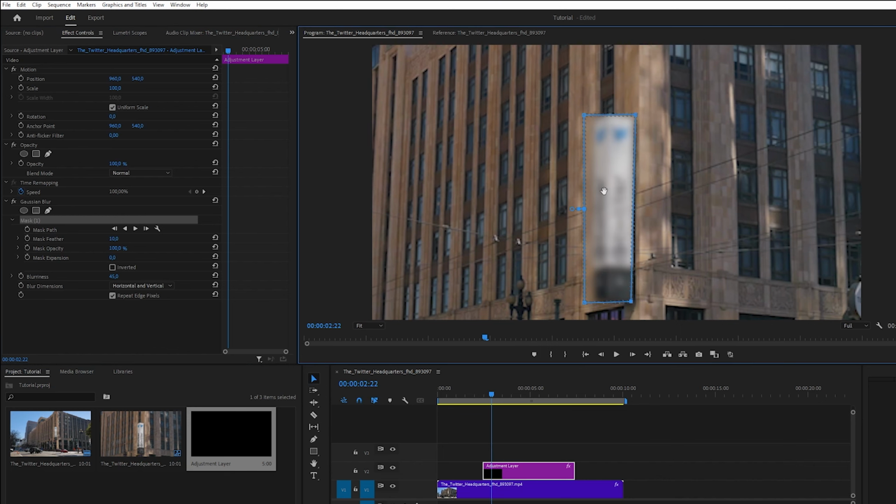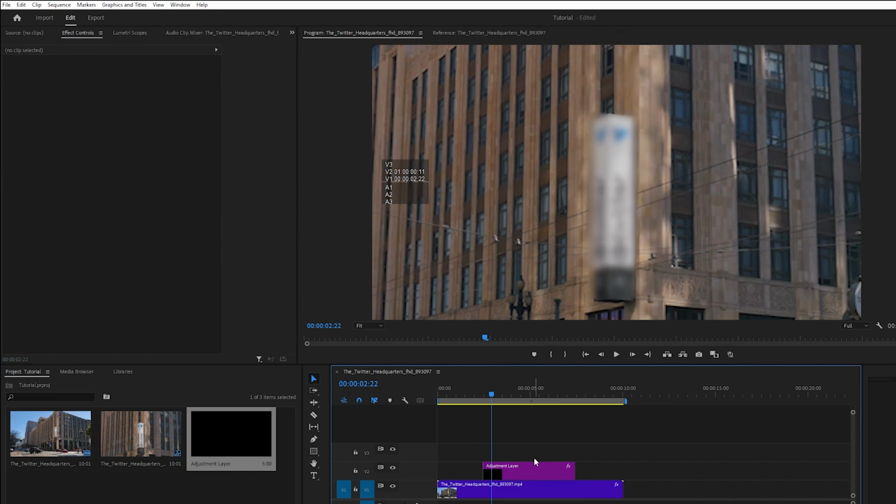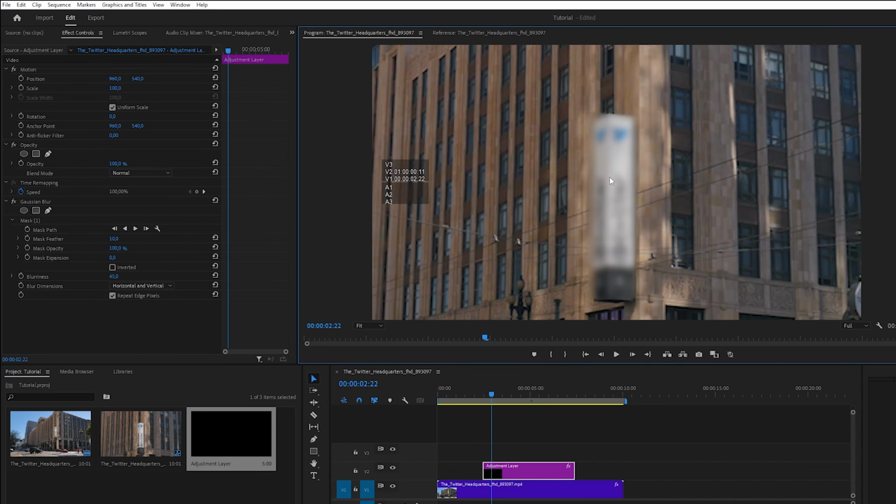So as you can see now, we can obviously move the mask, right, how you wish. You can adjust it, right? We can make it bigger, smaller. Now, if for some reason, for example, you come to the adjustment layer and you want to change this, all we need to do is just come to the Mask option and just select the mask, right? You may have a lot of masks, so you may have to look through which one's the one you're looking for. Just select and you can change it.